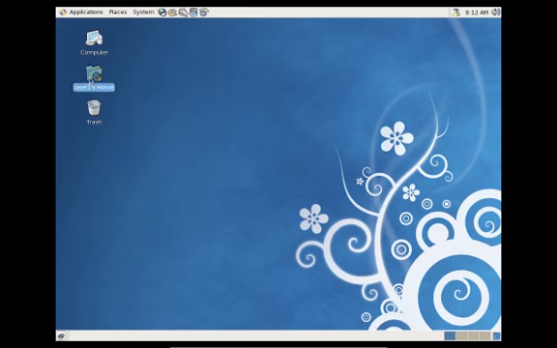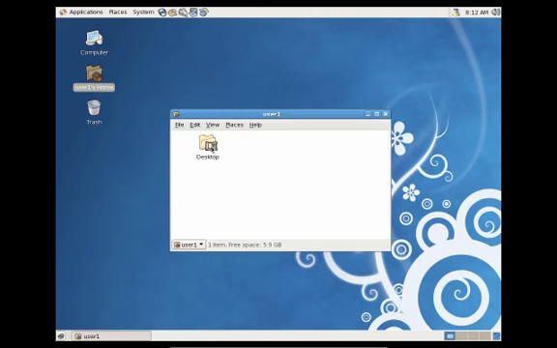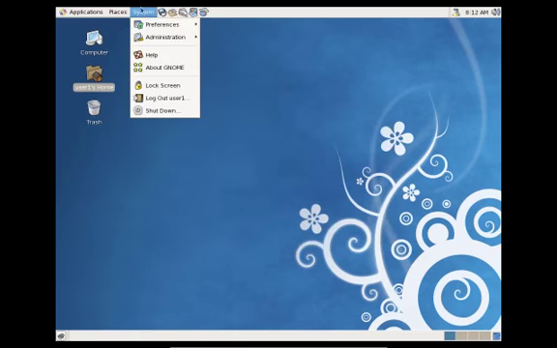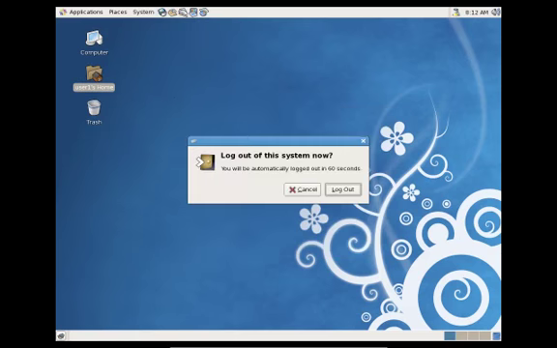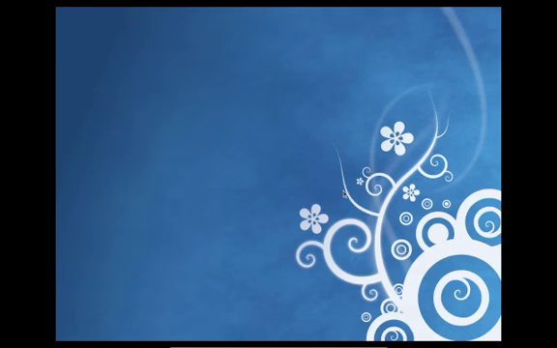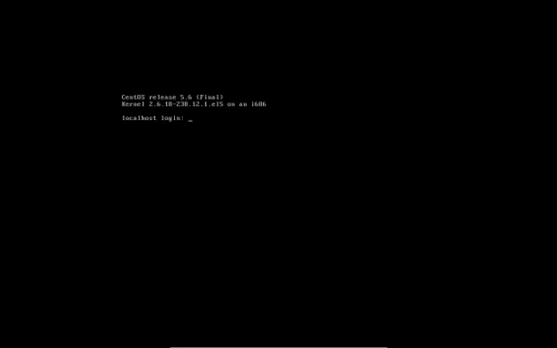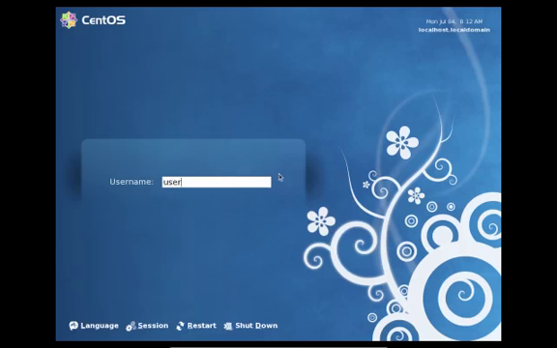So let's say we were to open up user1's home directory, you'll see that we have our desktop and no other files. So let's go ahead and log out of user1. And we're going to try to log into the other users that we have not defined the password for. So let's try user2. The password we didn't define, so let's press enter. And you'll see that it will not allow us to log in. So let's go ahead and log back into root.